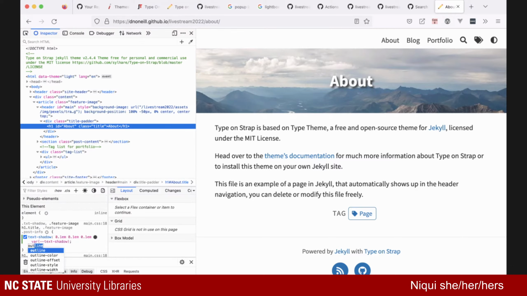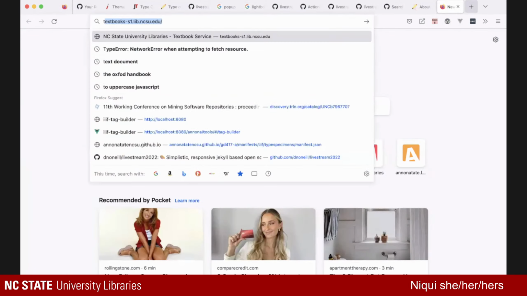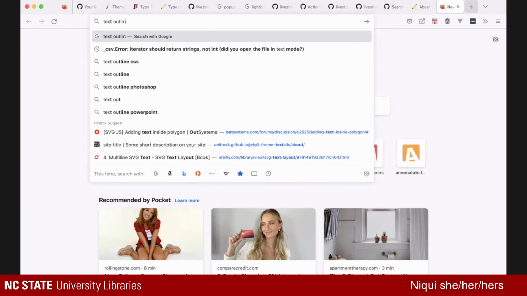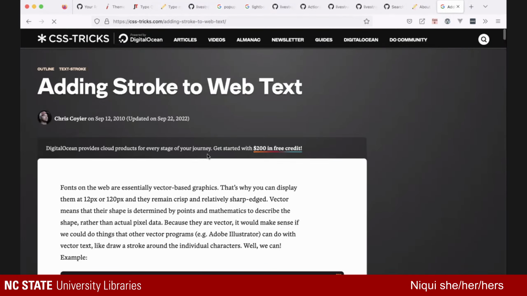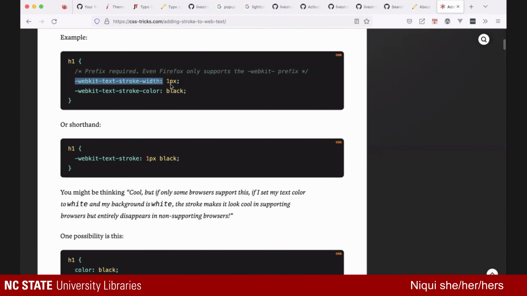I think there's a way to do an outline. Let's see, text, outline. Yes, it's called stroke. Let's try this.